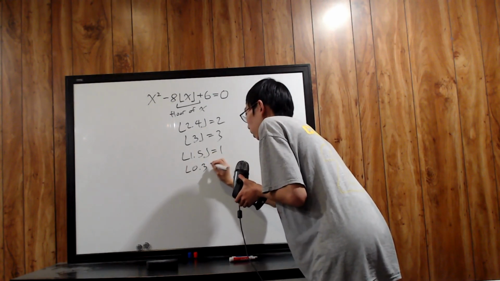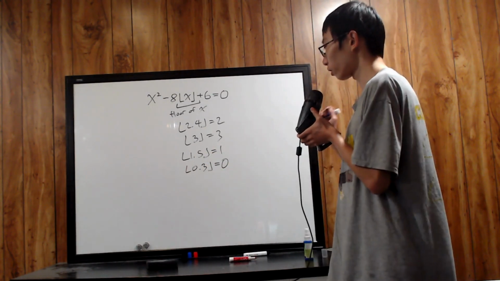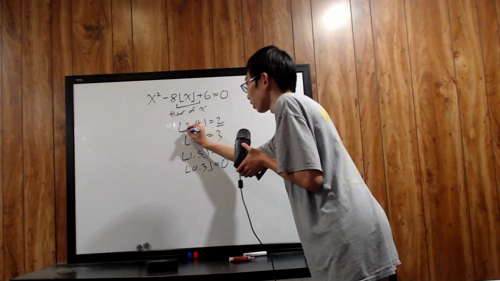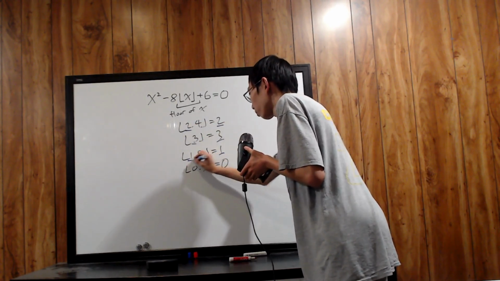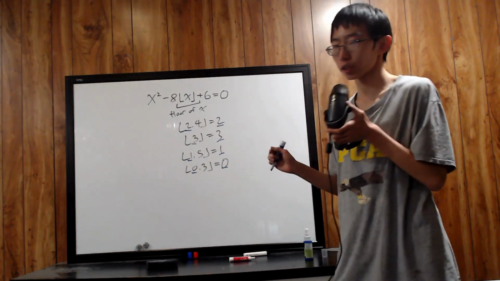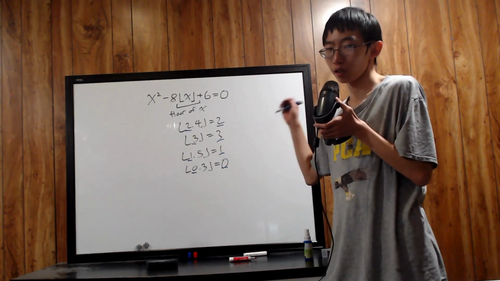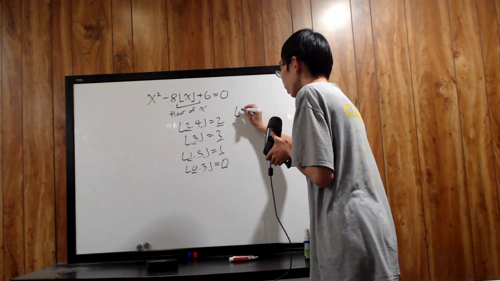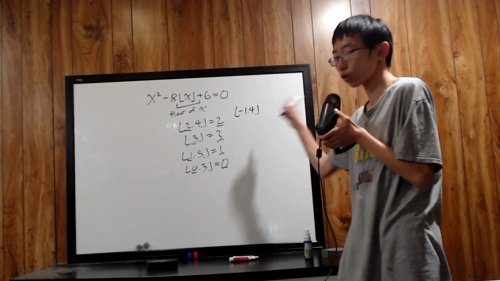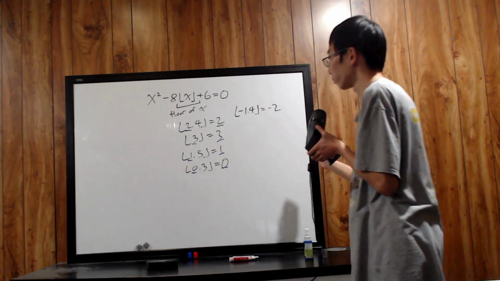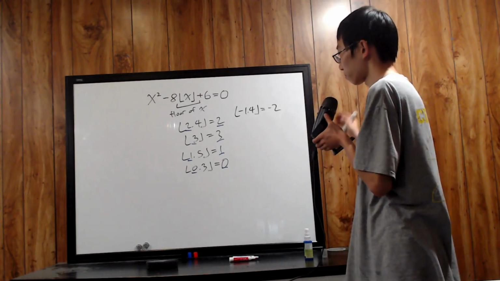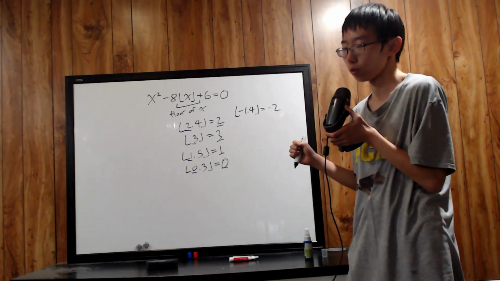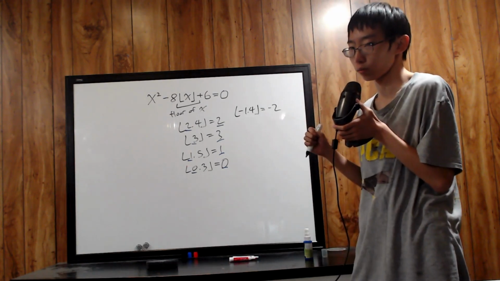And as I list these examples, I want you to notice a pattern. On the non-negative side of the number line, it seems like the floor of the number is just the integer part of the number. It's kind of like we're chopping off the fractional part. And indeed, that is true for the non-negative reals. If we go to the negative reals, such as floor of negative 1.4, then this would actually be negative 2, because negative 2 is the greatest integer not exceeding negative 1.4. I know it doesn't have that intuitive consistency, but it is mathematically consistent, and we have to choose that.